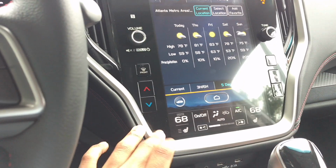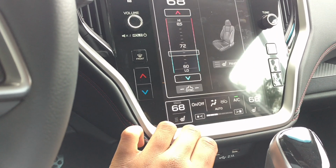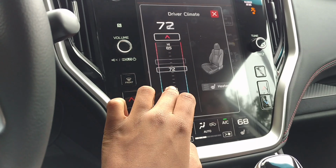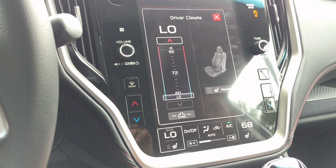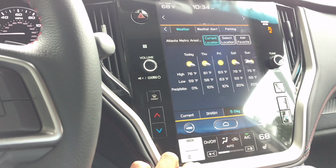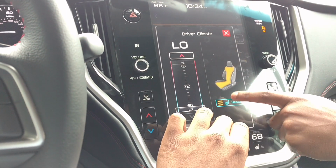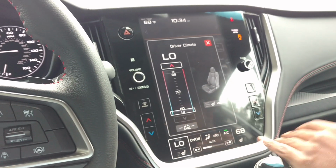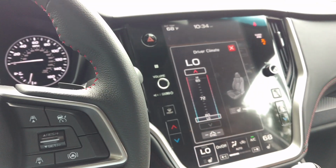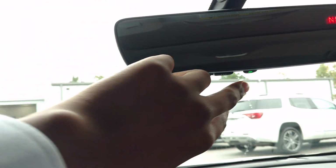So you can get optional cool seats on this one, but this one only comes with heated seats. Heated and cooling. Oh, so you got the cooling seats too. Okay, not bad though. Sorry, I lied. Heated seats only. That's what I'm saying. The touring model, they have the cool seats. I think you can get a 360 view camera on the touring model too. Then you got your homing, your compass, your sunroof.